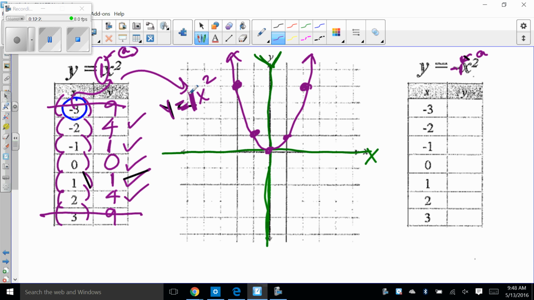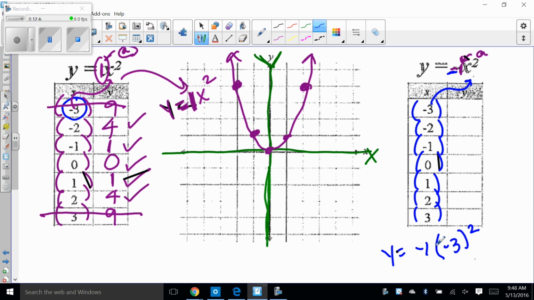So we get the U-shaped graph. We have an a value of 1. It's positive. That's what it looks like. Same thing over on the other side. Now we're going to throw parentheses around these, so keep that in mind when you're doing that. There'll be a negative on the outside, and then we throw parentheses around that as we substitute in. So that's really y equals -1 times -3 squared. Go ahead and plug that in your calculator. -1 times -3 squared. So I need 2 of those.